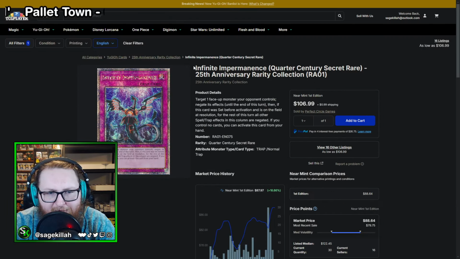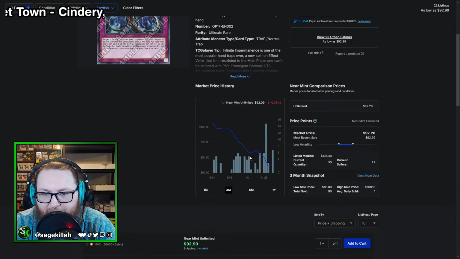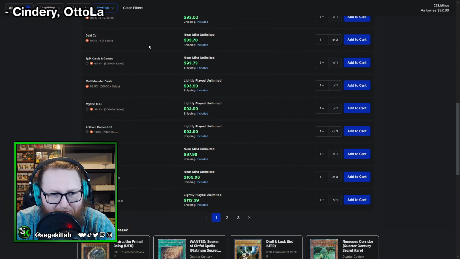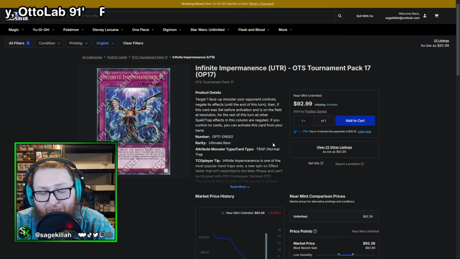Phenomenal card. I kind of want to see what the OTS ulti is sitting at. See if it is around that same price. UTR. Oh my god! Dude, get the OTS ultis. These are $92 and the quarter century is 110. Honest to God, if you have quarter century imperm, sell them, get the ultis. Get a set of these.